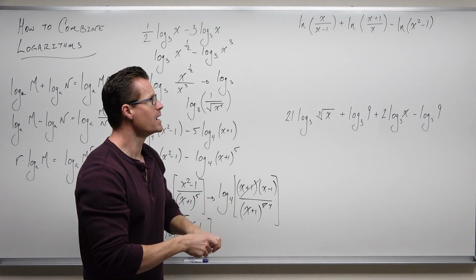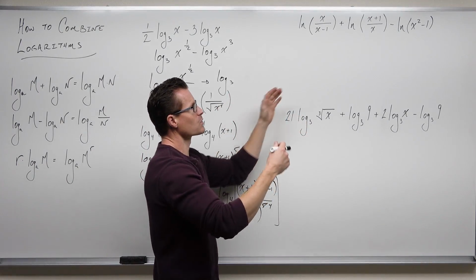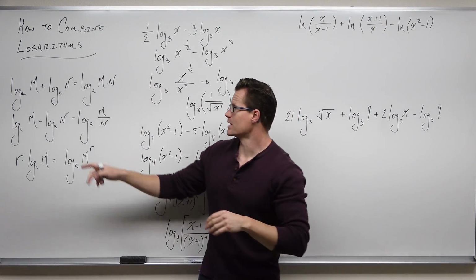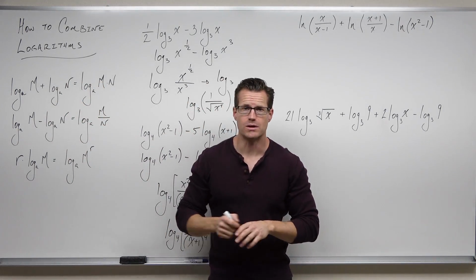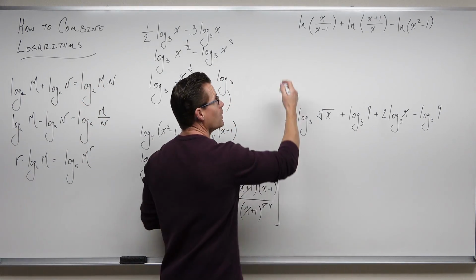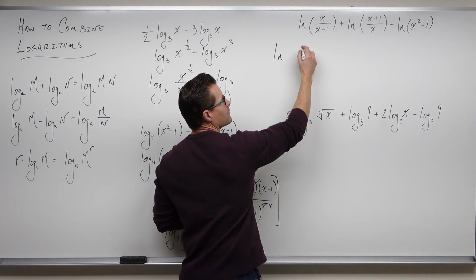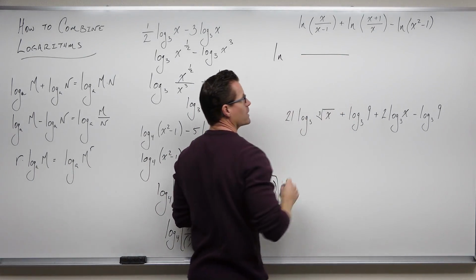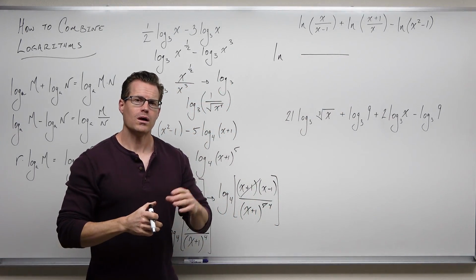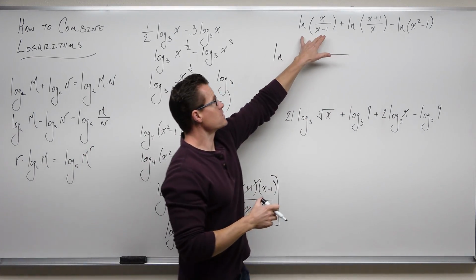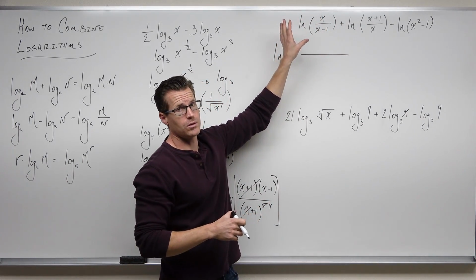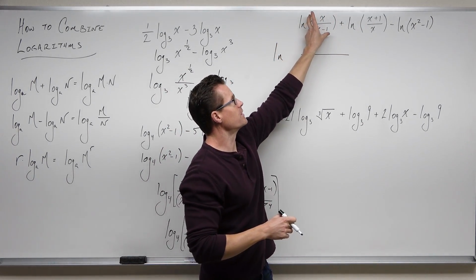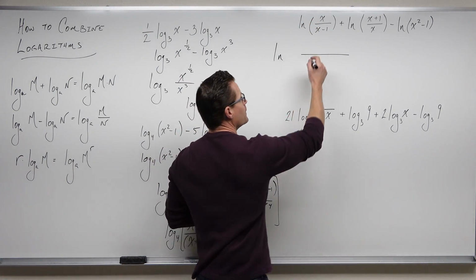So we just got to look at this and say, because they all have the same base, because we're adding and we're subtracting, we can connect by multiplication and with division. And so we're just going to notice where those things go. So create one logarithm, create a big fraction. All of the factors of these two logarithms, so ln of x over x minus 1, well, that's positive. That's going to create this as a factor on the numerator.